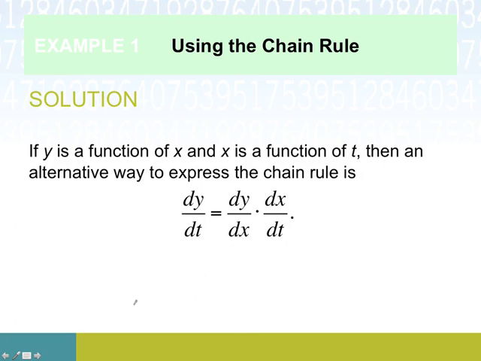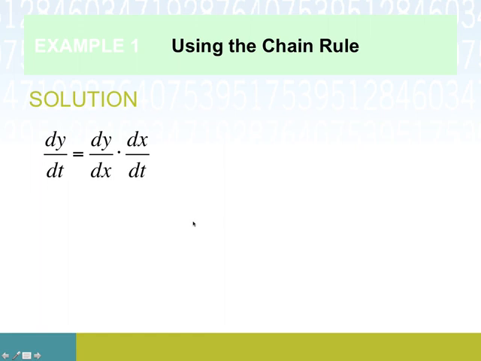And so here's the thing to keep in mind. I have an equation that relates y with x, so this derivative is something I can do just from that equation. And then we have another equation that relates x and t. So each of these two pieces is something available to us without too much trouble. All I have to do is take those answers and multiply together. Okay, so using this writing, it's not a different rule or anything, just a different way of expressing chain rule.